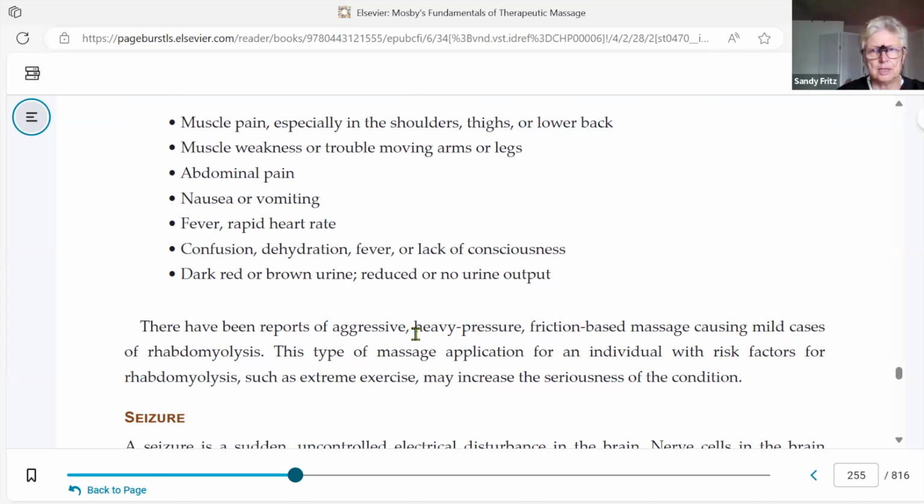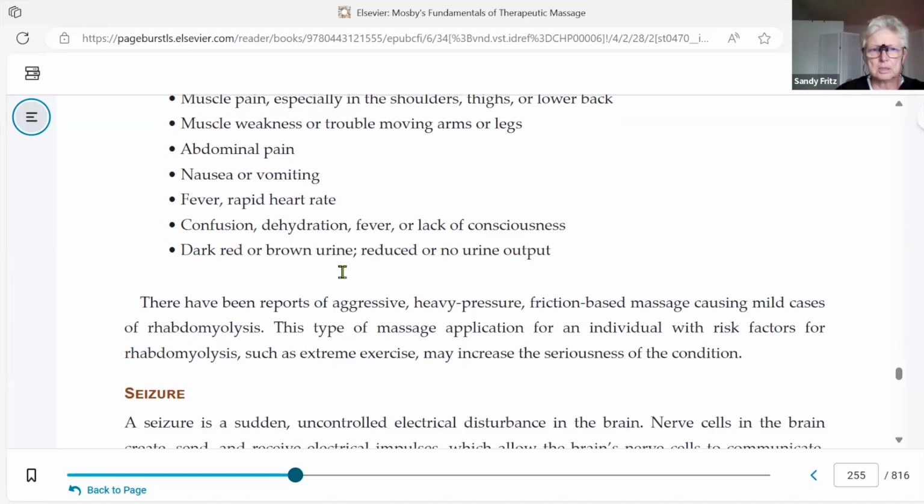So a client should not be sore and stiff after a massage, especially generally feel like that. That may be a small area that's tender to the touch, but it should not interfere with movement. It should not be a conscious experience of, oh, I'm so sore. Or any kind of flu-like symptoms or anything. That means that the massage was too aggressive. It is in this spectrum of rhabdo.